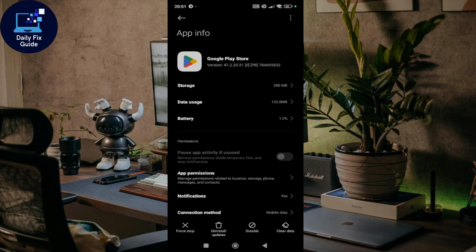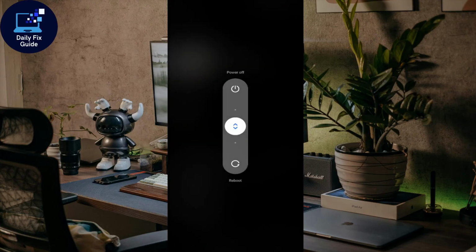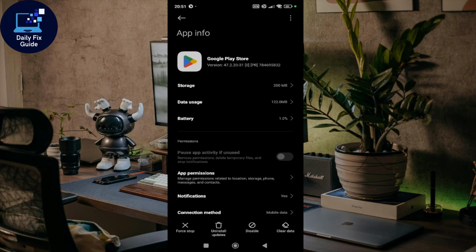Once you do so, you'll have to reboot your phone. Make sure to reboot it, and then you can check if it's working for you or not. If not, you might be running an old Play Store file, so you can update it manually. You can download the latest Play Store APK from wherever you want and install both, of course, the Google Play Store APK and Google Play Services APK, and then restart your phone again.